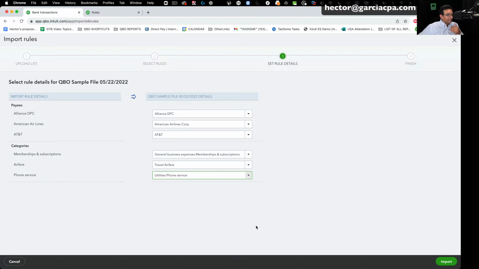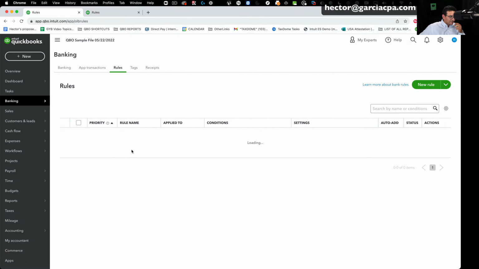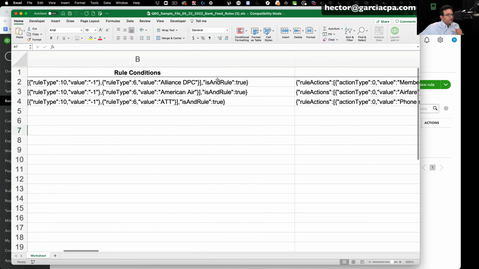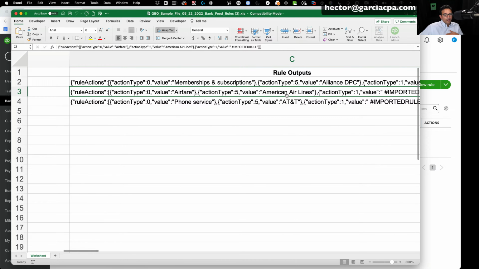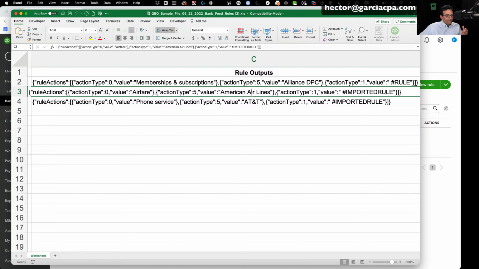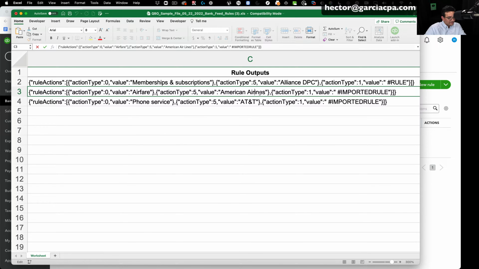Now I want to add one more thing. I'm actually not going to save this. I'm going to go to cancel, and I'm going to open that spreadsheet one more time. Okay, there it is. And I'm actually going to use the full and the correct vendor name and the correct account name. So I'm going to go back here to American Airlines, and type Corp. So I'm actually going out of my way to make sure it's spelled correctly.